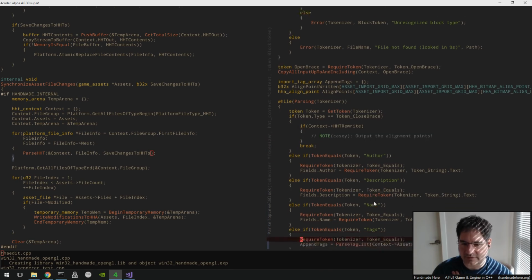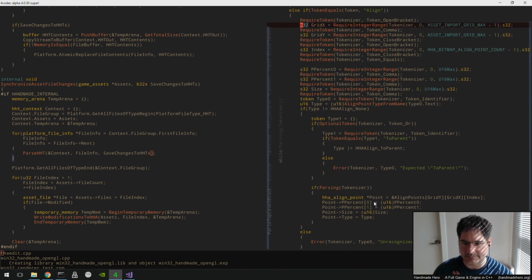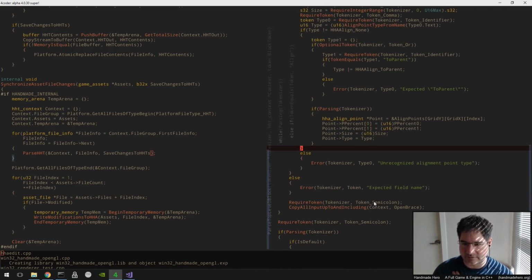When we do that stuff and we come through here and then we do the alignment points, we need some way of skipping over the alignment point stuff, because that gets rewritten. That's the part that we edit, in a way. So we have to figure out what should be happening there. There's a couple different ways we could do that, but we need to figure out what's going on there.